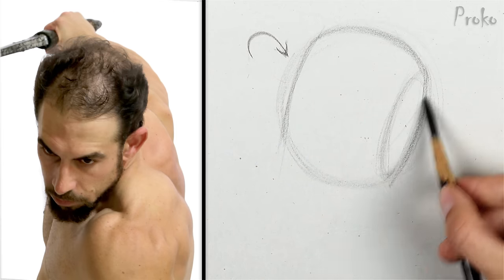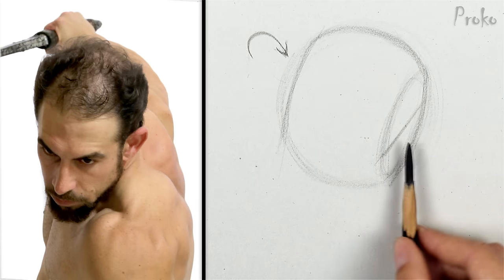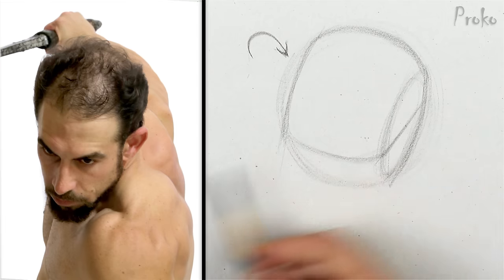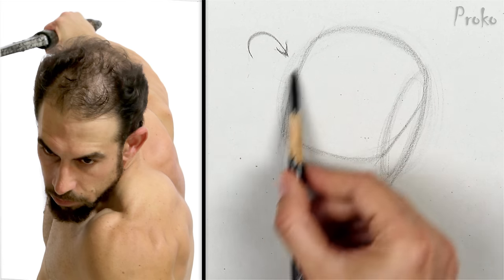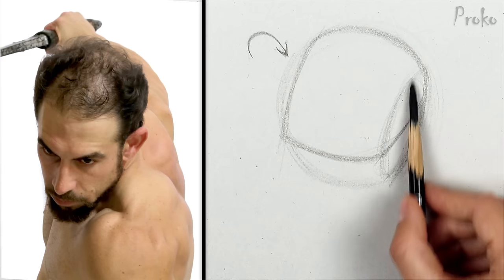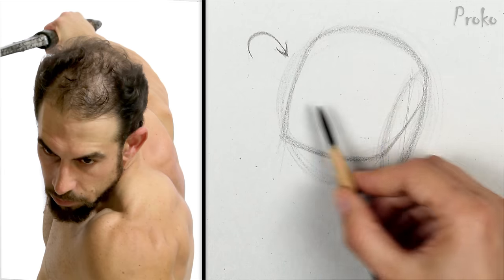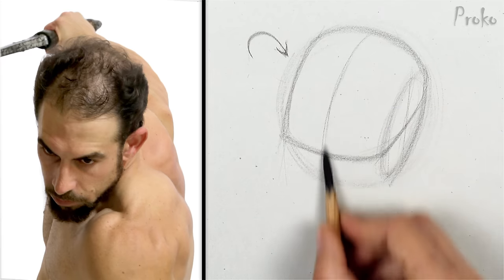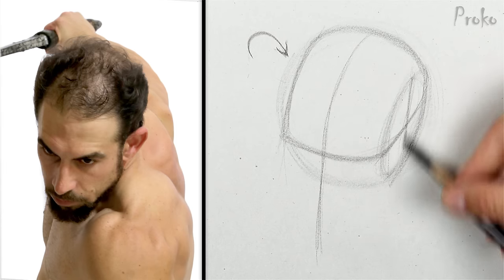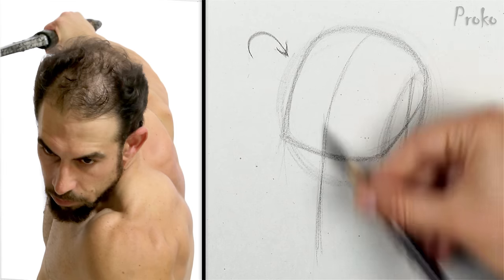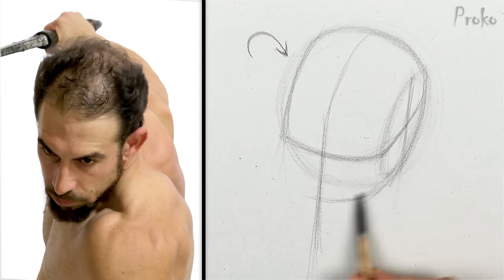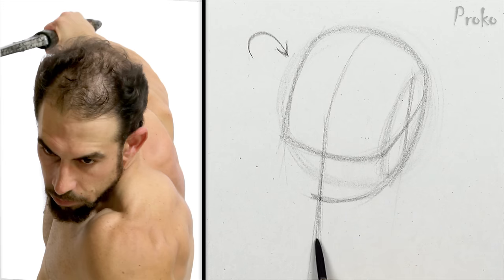This is kind of like the forehead. And then from the middle, I'm going to bring a line downward. Remember, this is wrapping around the head. And since he's tilting down, it's not gonna be a straight line across. Now we have to wrap around the ball. So this is now the brow ridge line. Kind of tilting that. This is gonna be parallel to the tilt of the head. Right? Because they're both going up and down. And then from there, we're going to wrap the same parallel line across. And then drop another one down to the chin.